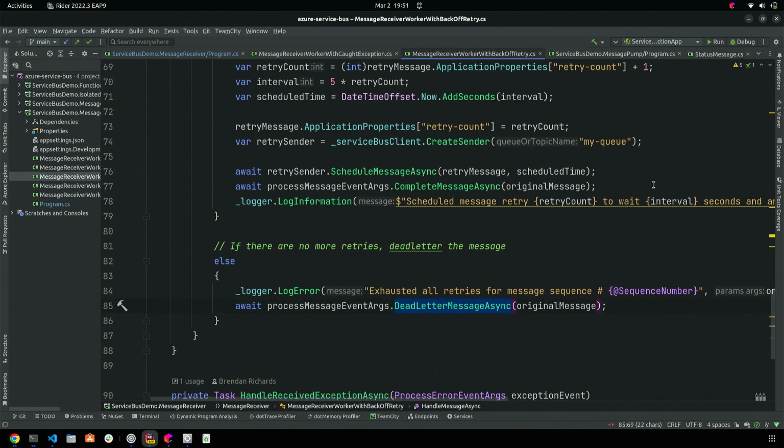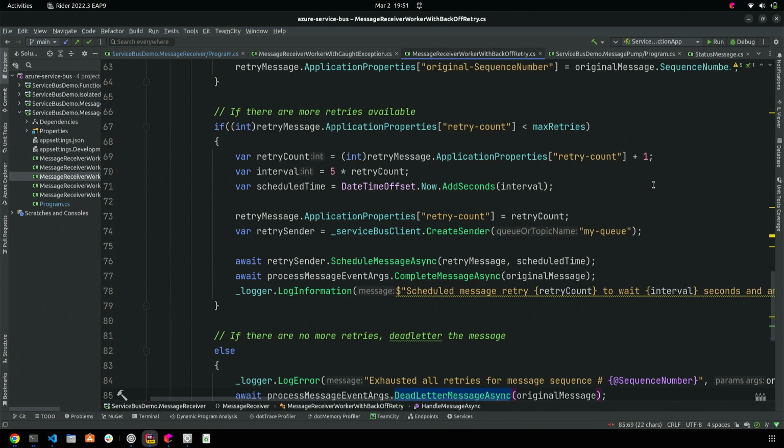If we have some retries available, what you can do with a message is schedule it. You can say, run this message at this future point in time. So you can set that up, and the time to live kicks in after that schedule time occurs as well. So you say, all right, take this cloned message, schedule it to run, and we can say, all right, what's the retry count? Let's multiply that by 5, and let's then retry it.